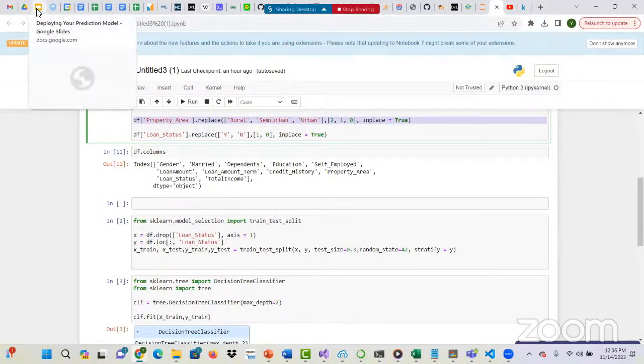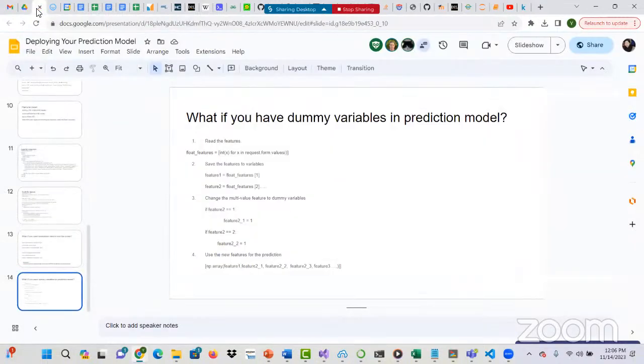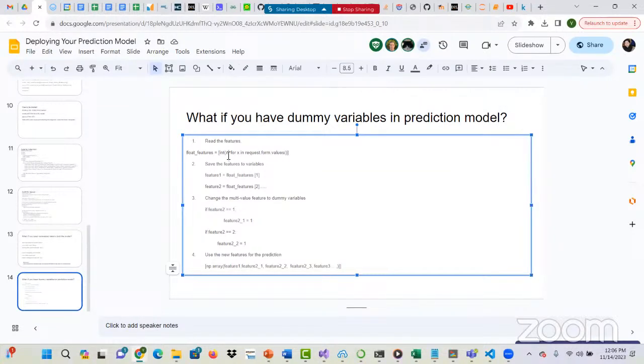And your input, of course, is still 2, 1, 0. So what you have to do is also change them into dummy variables. See, this is the code.